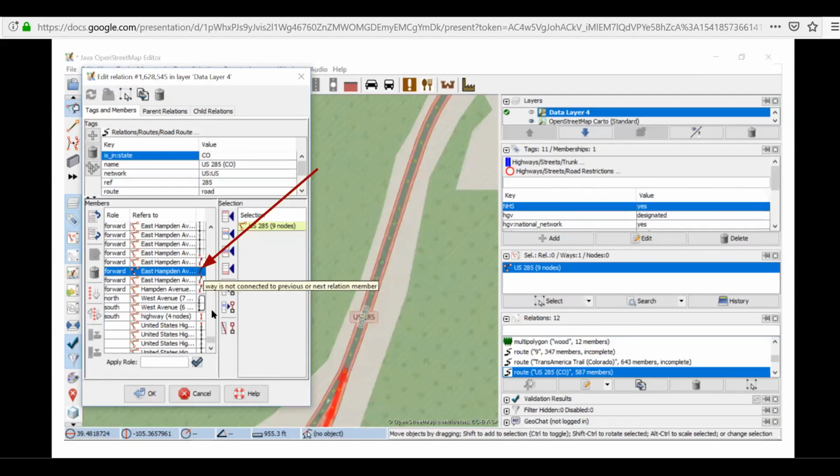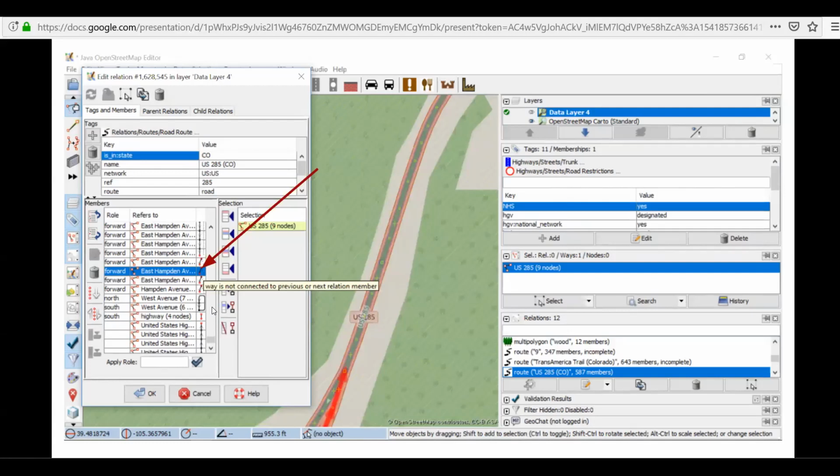The loops, you will find good loops inside of multi-polygons. So if you have a lake with an island in the middle, you're going to use a relation to represent that. So you have an outer way or multiple ways that make up the lakeshore boundary, and then you'll have a very similar one that makes up the island shore boundary.